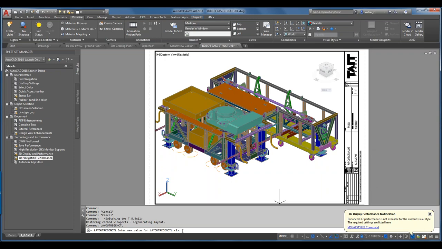There's 0, 1, 2, and 3, I believe it is. The help file, if you were to hit F1 right now, would tell you what those bit codes are and what each one of them does. Another variable available, it's been available as a hidden variable for a while, is REGEN3.